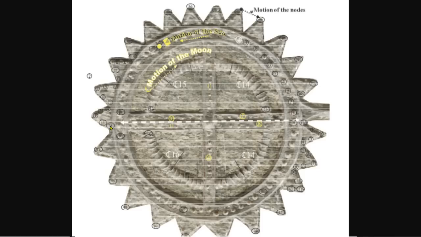In the disc circumference appear 25 triangular rays or teeth. Each of the 20 of them has five tiny dots, while other four rays have three dots, and one ray has no dots at all, just one dash, denoting probably a starting point. The total number of these dots is 112. Knowing that the Saros cycle includes 223 lunar months, 112 seems to be too close to half of that number to be mere coincidence.